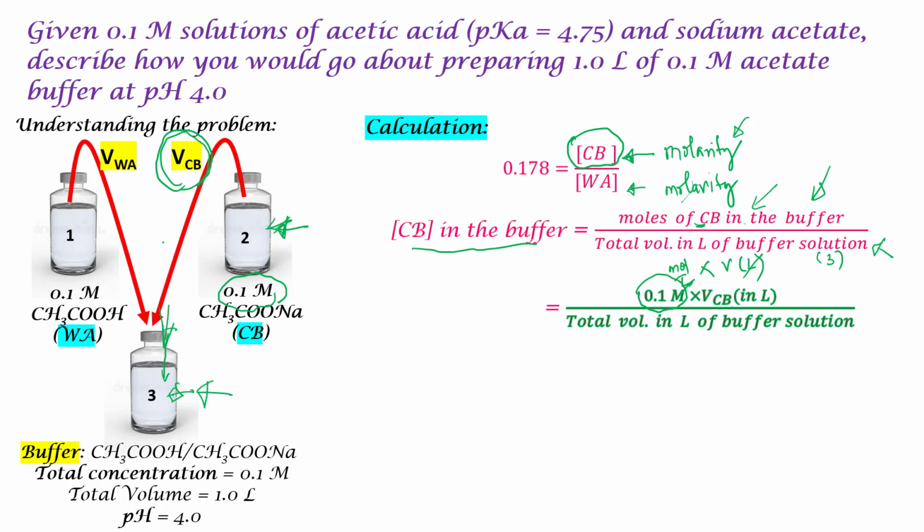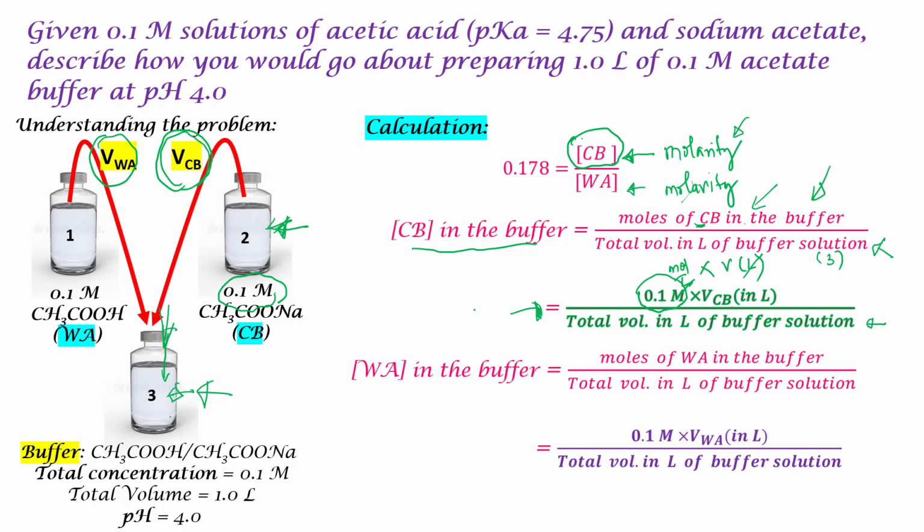But in this bottle, you're going to add your conjugate base. You're also going to add your weak acid. So when you add up the two volumes, whatever that total number is, that's the number that's going to go in the denominator. Okay, so that's what you're going to put in here. So just to simply state it, we have expressed this conjugate base concentration in terms of this particular fraction right here. Okay, and we're going to do the same sort of exercise for the weak acid.